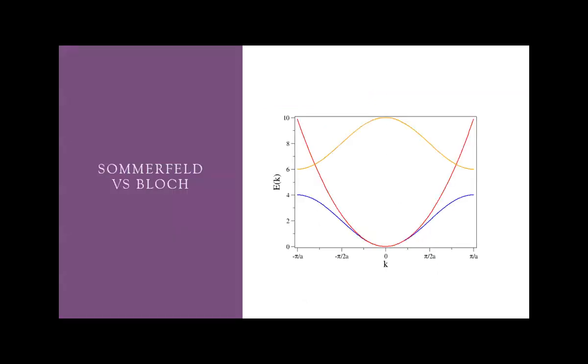This red one is the free electron gas with the K squared. This is K, that's energy. At low energies, they're the same, but then this blue one goes like this and opens up. This value, pi over a, is a particularly important value because a is the periodicity of the lattice. When we get to this pi over a value, I'm giving you a representation that takes this periodic lattice that would continue. So this blue line would continue in this direction, but over here it goes like that, and it's this orange line that got displaced from over here to here. So you actually get those two bands in there.